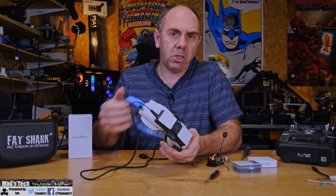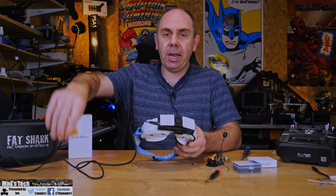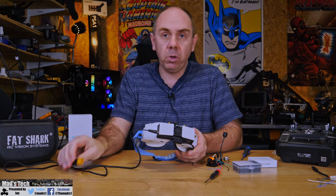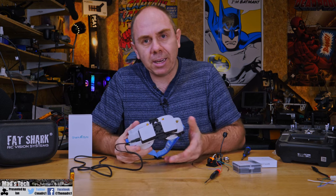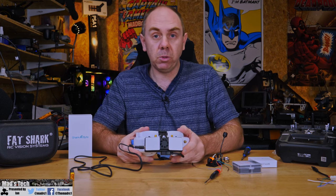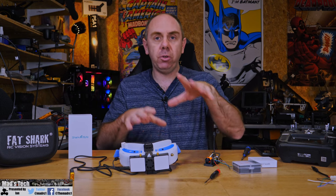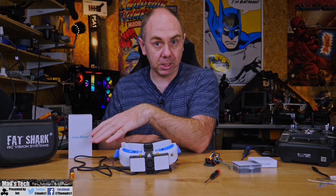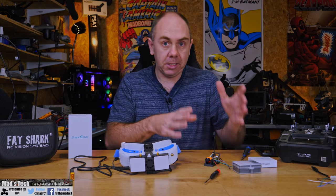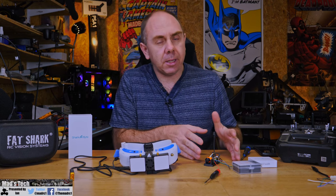You could still use the head strap option, but whilst using the external unit for the SharkBite I would advise using an external LiPo — it's just going to give you the best overall battery life in the field. Next I'm going to hook it up on the bench and walk you through some of the things such as the menus and how the settings actually work. I also want to touch on the OSD at this point.